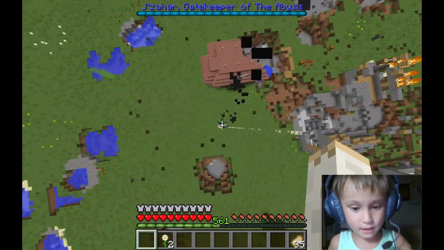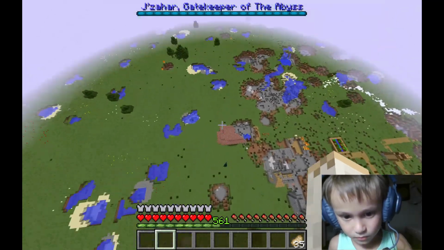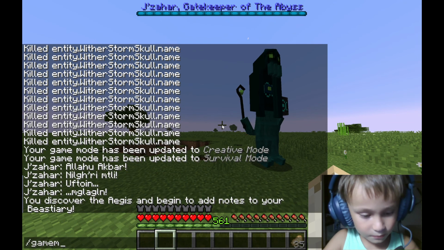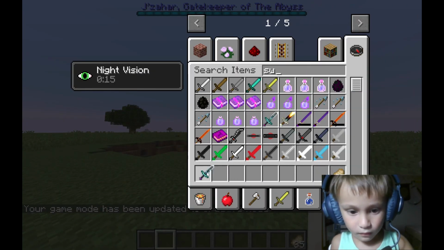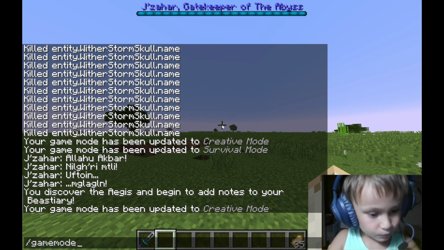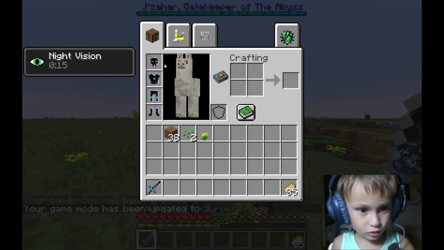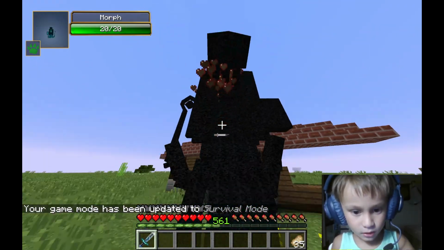And let me use my Sword of Cosmos. Where's my Sword of Cosmos? Let's get it back. Sword of Cosmos. Where's my Wither Storm? I need to kill him first. First off, I have to kill him.